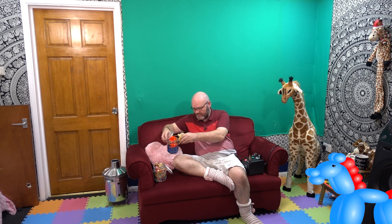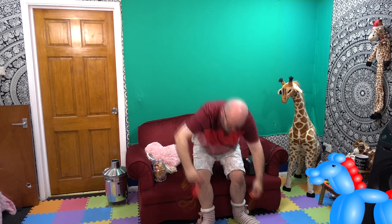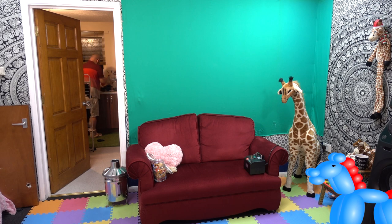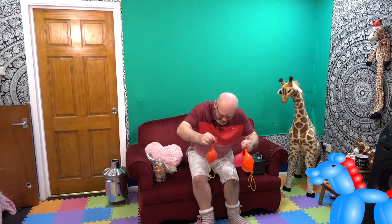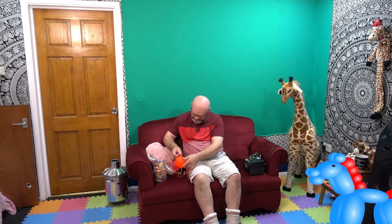So I have quite a lot of balloons with confetti in them. I need to make four of these, and I've already forgotten that they need a little bit of water in them. Let me fill a little bit of water in each of these. Don't need a lot. Okay, now what I'm about to do, I've been practicing today, and I've already burst water all over the place today. Made a right mess. So there you go. Four water-filled balloons that I hope, when I tie them together, do not pop all over me. Okay, there we are.